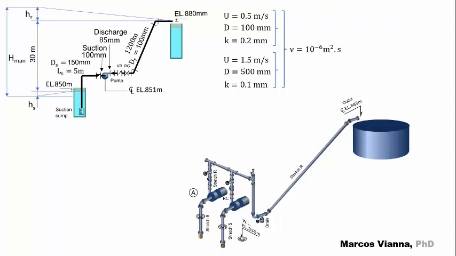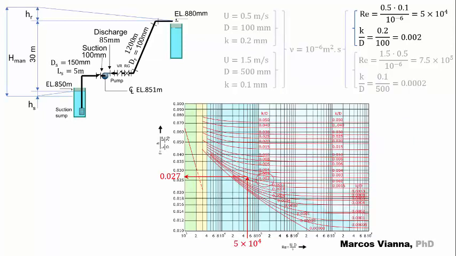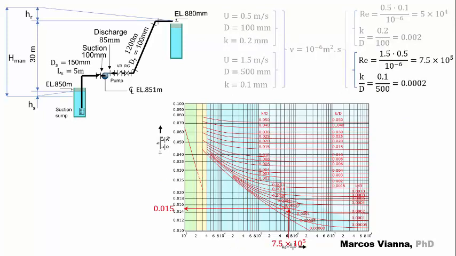Let's assume that the water temperature is 20 degrees Celsius, so its kinematic viscosity is 10^-6 square meters per second. We can calculate the Reynolds number and the k over D relationship for each case. They vary a lot. For the first case, we find f equals 0.027. And for the second case, we find f equals 0.015.